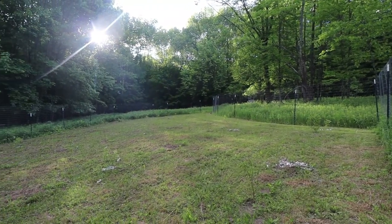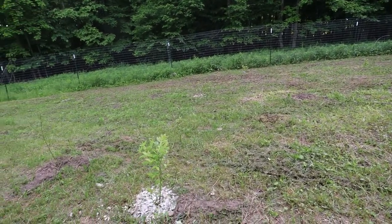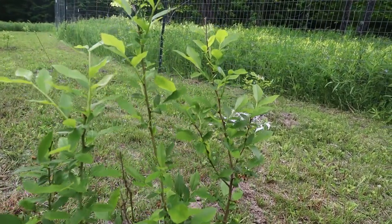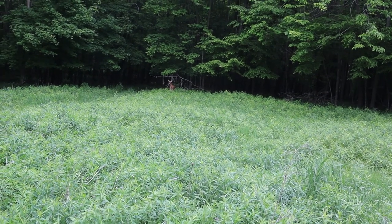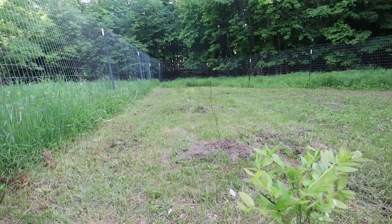This is my blueberry patch — it's hard to see on camera but there are 73 blueberry bushes in here. This spot is a few hundred yards from our house through the woods and was always a clearing because this was next to where my great-grandfather built his house when he bought this land in 1918. They were homesteading up here and this hilltop has always been cleared. I decided to turn it into a blueberry patch since we love blueberries, they grow well up here, and store easily for a long time. I have a huge pile of wood chips at the bottom of the hill to get spread on all these bushes eventually.